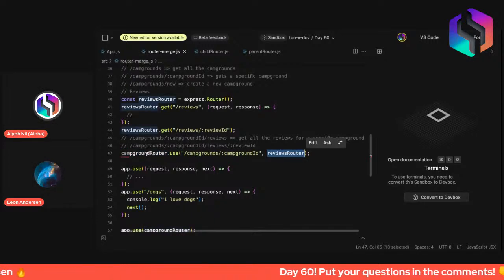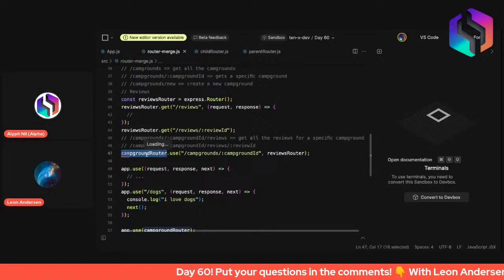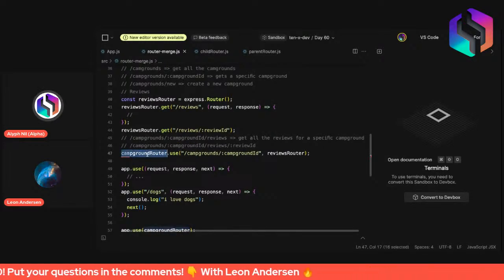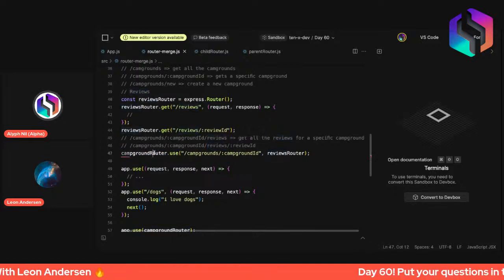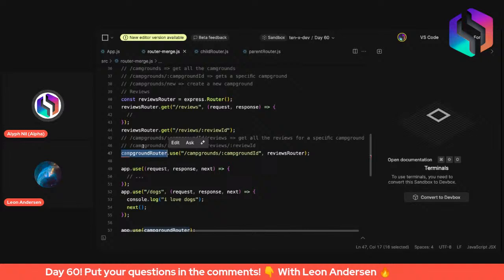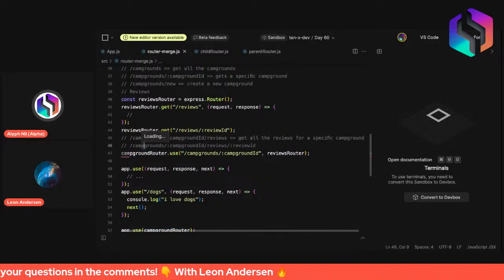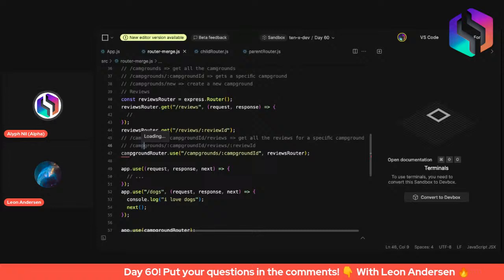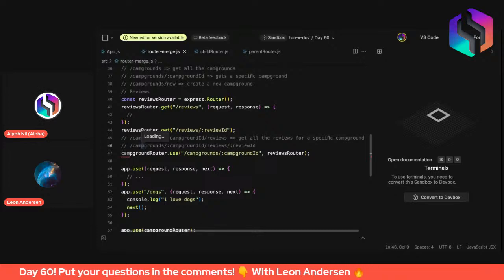Right? Okay. Otherwise, if you wouldn't do this, if you import the campground router somewhere and use it, you do not get the reviews routes. So this all bundles it together into the campground router, so that when we require that, we get the reviews routes together with the campground router, and we don't need to additionally import that. And in a real Express app, you can have routers within routers within routers. And then it makes a lot more sense to just import that one thing that contains everything, instead of importing everything one by one, and then hooking everything up one by one.